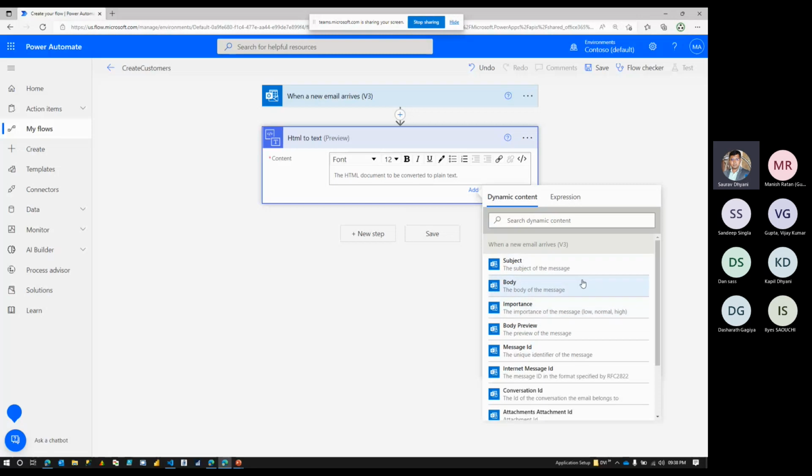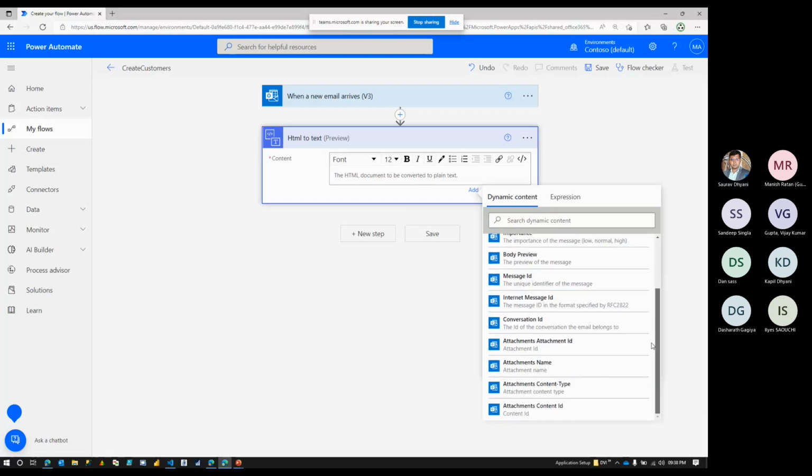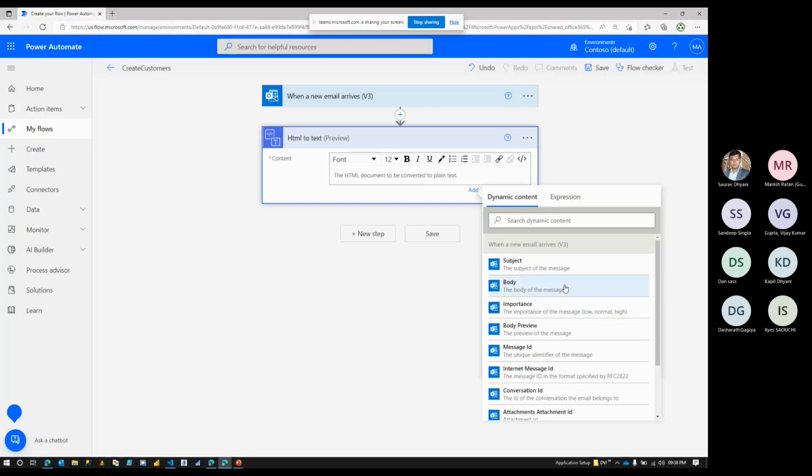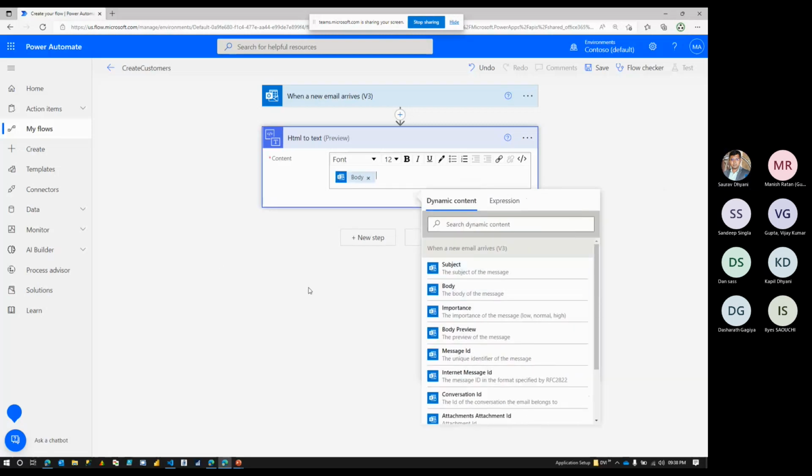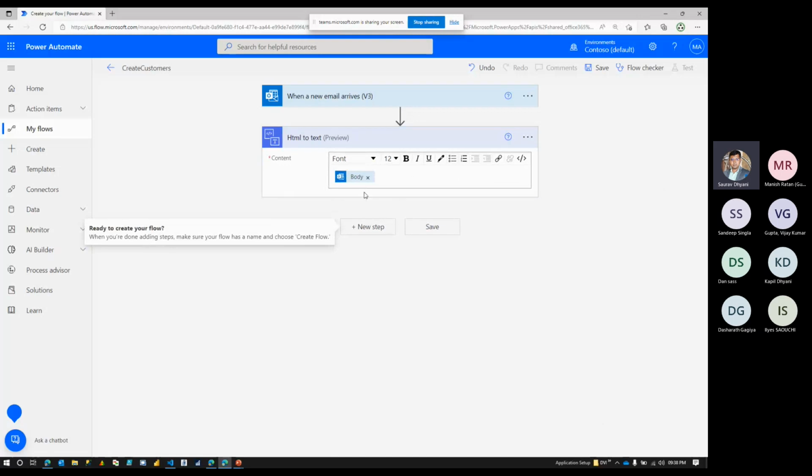You can select from here which of these areas to convert. So let's choose the body. Using this step, whenever a new email arrives which satisfies the filter we have set, the body of that email will come to this method and whatever is in the body will get converted from HTML into text.